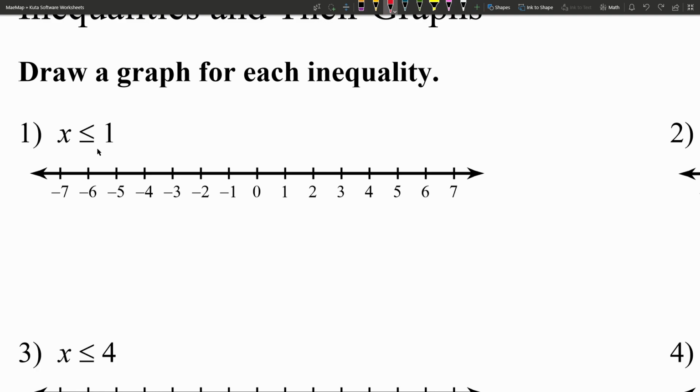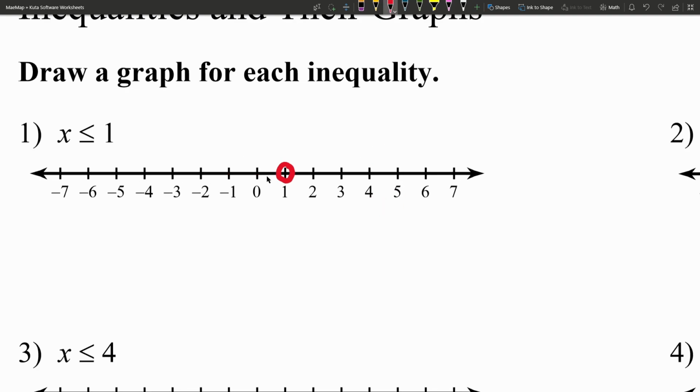So x is less than or equal to 1. What does that mean? First of all, we're going to start by locating that number 1 on our number line, and we're going to circle it. Now we said that x is less than or equal to, so knowing that x is less than that, we're going to shade, and we either need to shade to the right or to the left. If x is values that are less than 1, x could be 0, x could be -1, x could be -7, and so on. x will not be those numbers over there, so we're going to be shading to the left.